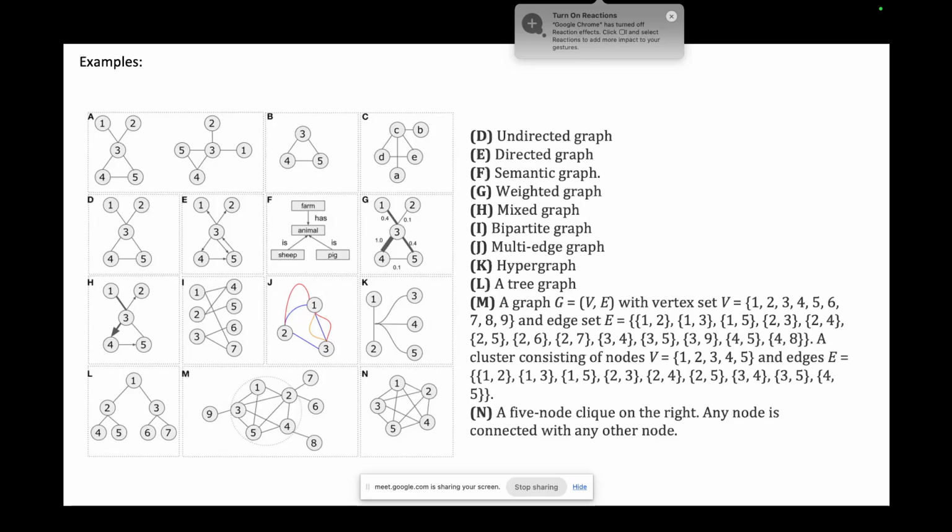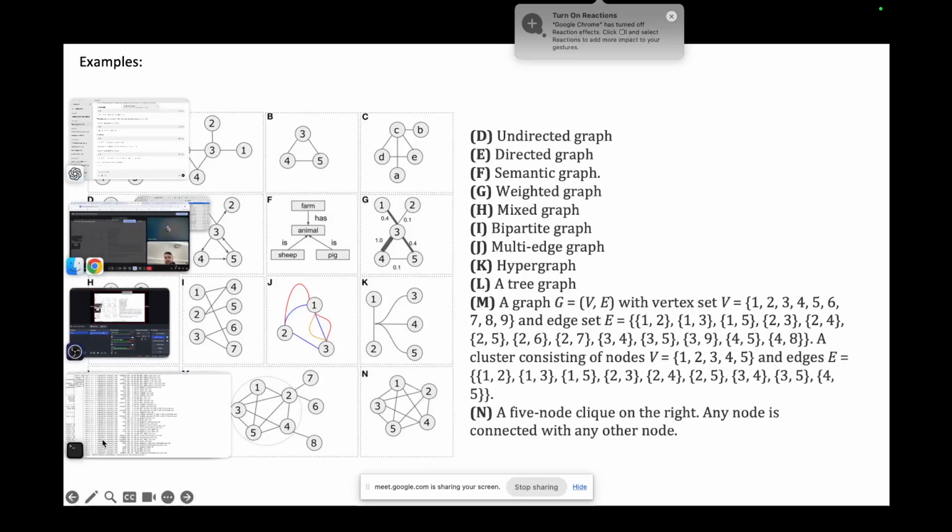So mostly binding and interaction are shown by weighted graphs, where the edge weight denotes the affinity between these two elements. Then you have a mixed graph, where some edges are undirected, some edges have direction, some edges are weighted, and some edges are unweighted. So you can have a mix of all of these situations.